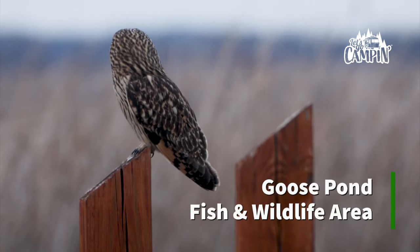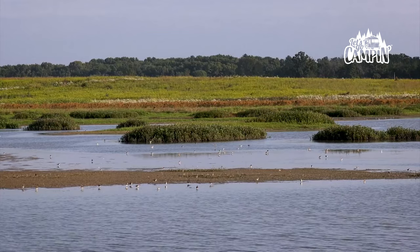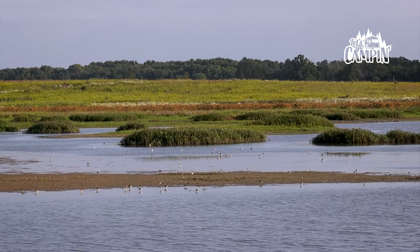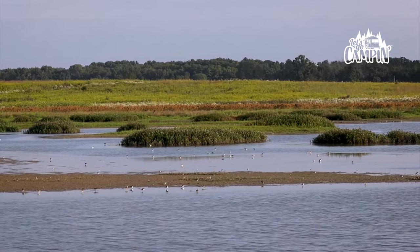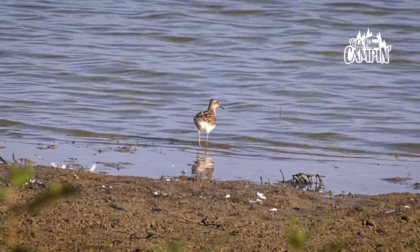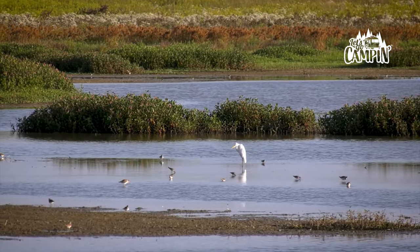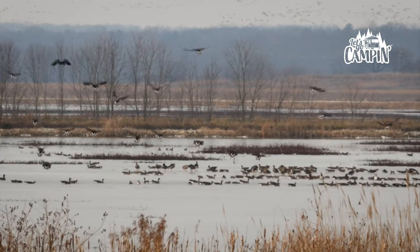Goose Pond Fish and Wildlife Area is made up of habitat types unique to Indiana and requires intensive management to keep it healthy. Much of Goose Pond is made up of early successional habitat, which is habitat in its earliest stages of growth and lacks trees. Many of our core habitat management activities include water level manipulations, prescribed fire, mowing and disking in our grasslands, and spraying trees with herbicide. Each year in the spring and fall, some wetland units are slowly drained to improve habitat. This practice, known as a drawdown, exposes flat muddy areas — mudflats that provide habitat for birds requiring shallow water. As the growing season continues, these mudflats grow plants that are excellent food for wildlife in the fall and winter.